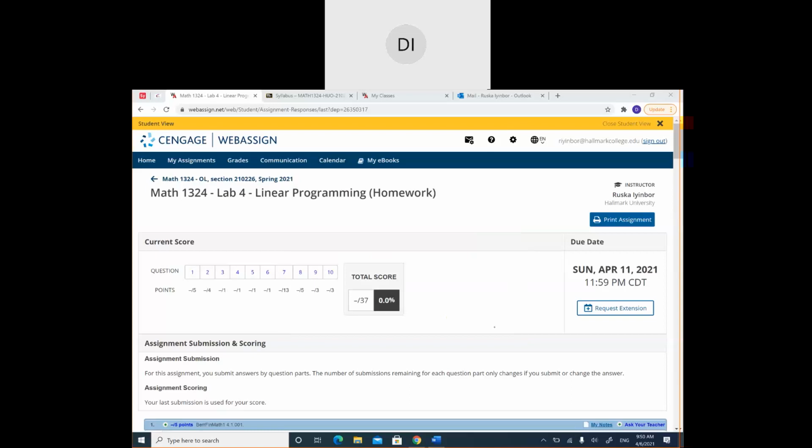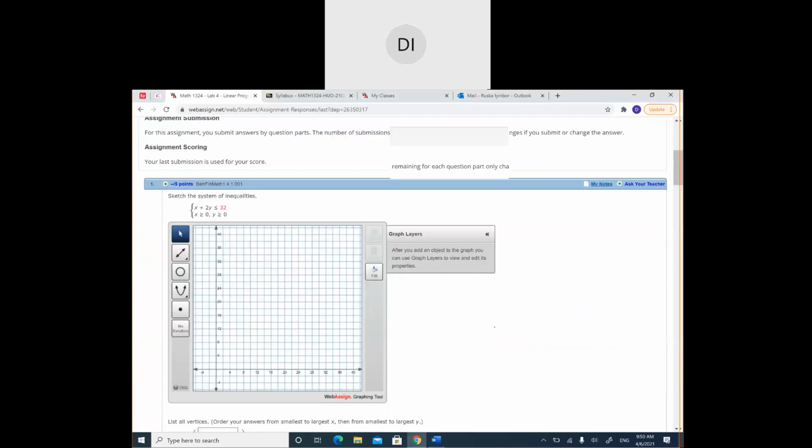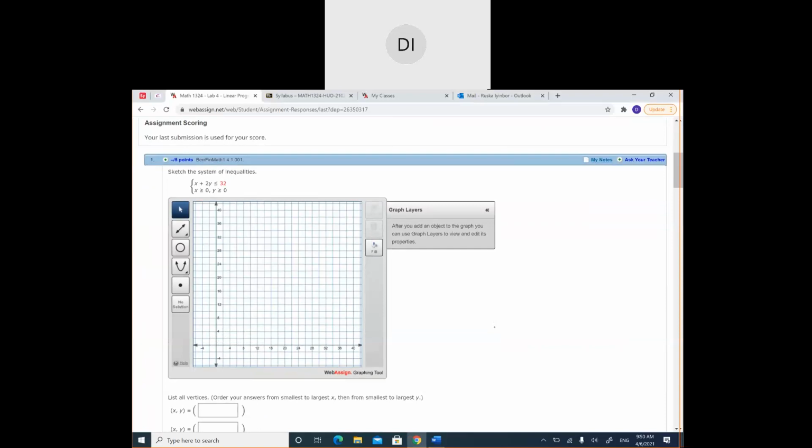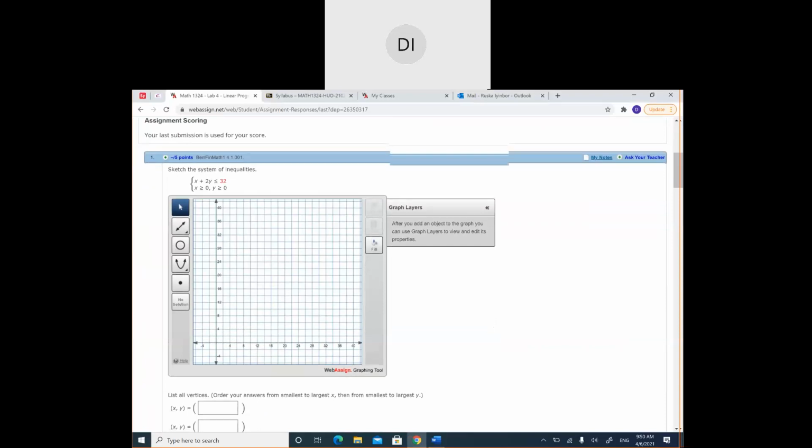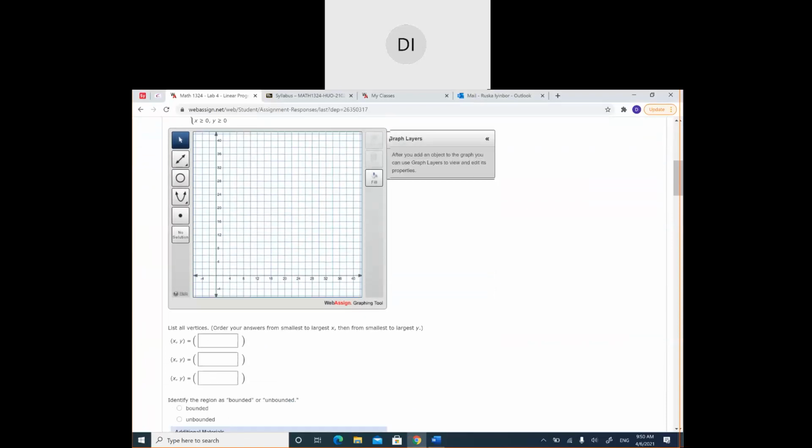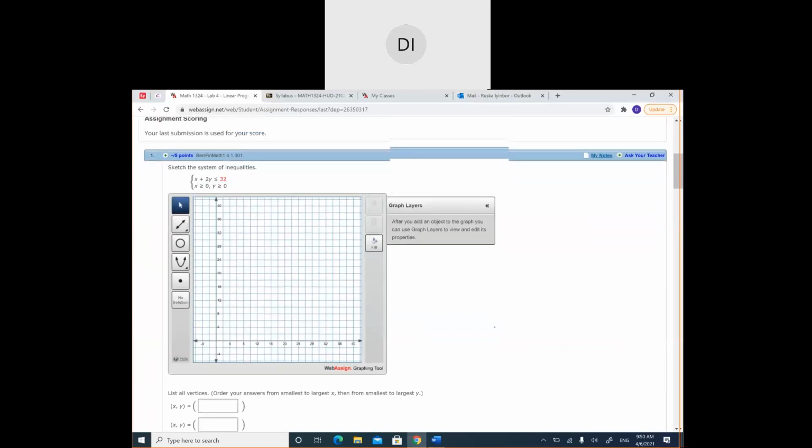So this week we're doing optimization problems where we're finding the maximum or minimum of a function on a region. So this is what you're going to do. First, you're going to graph. There is a lot of graphing this week. We're going to graph a system of inequalities. I'm going to show you how to graph it. After we graph it, we're going to get an area, a region, which is going to be shaded. And we're going to get the vertices. The vertices are the corner points on that area. Okay? So let's start first with graphing the system of inequalities.